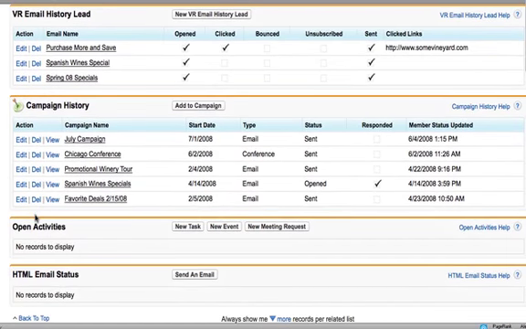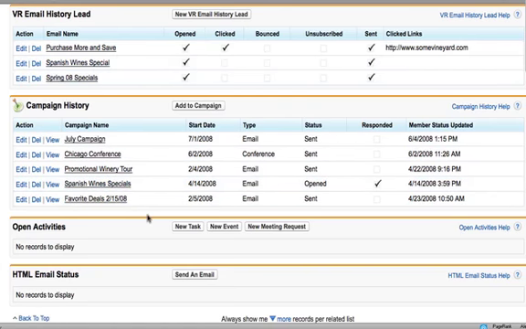If you use a campaign from Salesforce, it will update to campaign history. So you can see here I have my email. The status is going to show the last action your recipient took. So if they opened, that will say open. If they opened and then clicked on a link, opened will change to clicked. There's only one status here in the campaign history. So this is campaign again. So it will update to campaign history and VR email history.